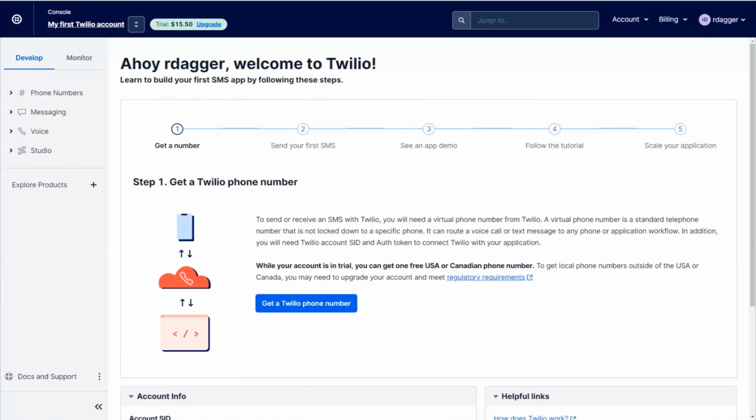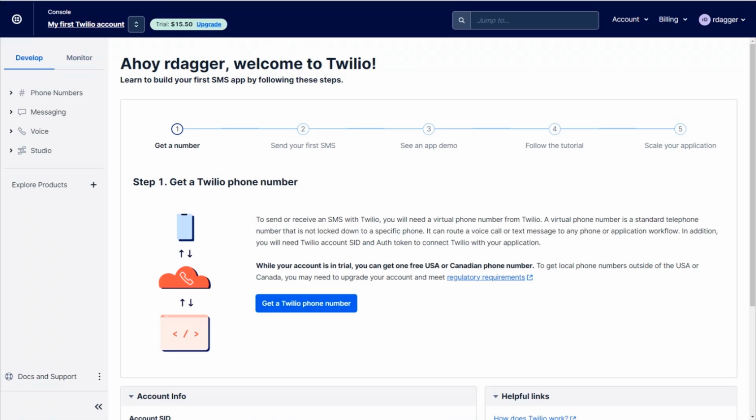Twilio is a paid service, but they offer a free trial that gives you a small credit. I'm currently paying $1.15 US per month for a local phone number and around a penny per text sent or received, which includes a carrier fee and taxes. Still, your mileage may vary depending on your country and carrier.